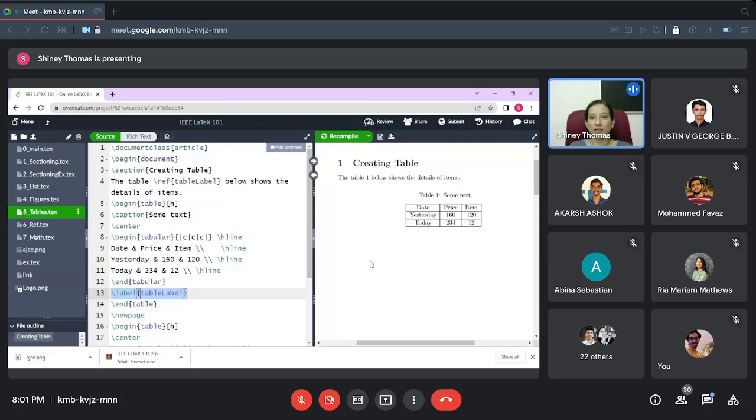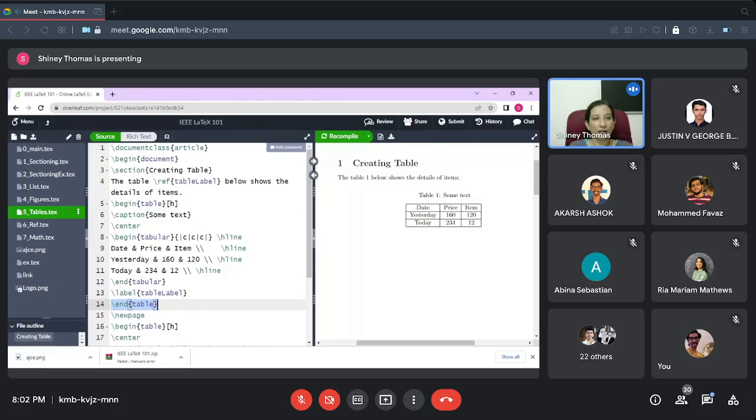So suppose the table is not able to fit in this area. What LaTeX will do is the content that comes below this table will automatically be filled here so that it does not look awkward, and the table will go to the next page. So if the area where the table is cannot be fitted, they will automatically align the content and the table. So the two environments are begin table and end table. You can see that, right?